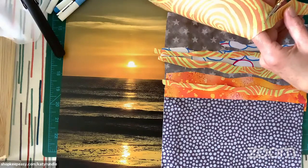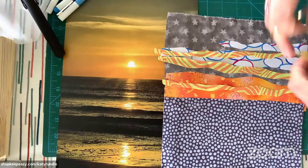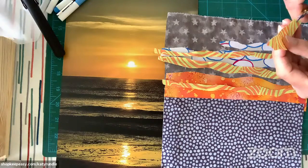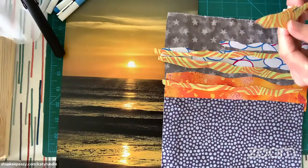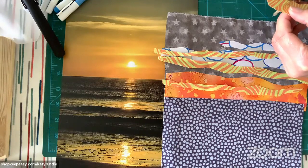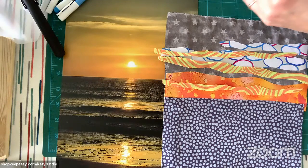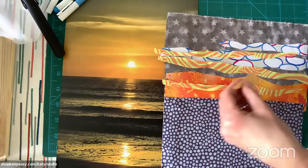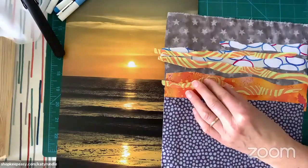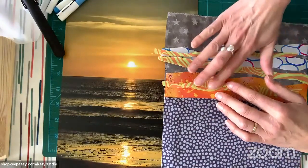How much time do you deliberate on the fabrics before even making a start on something like this? Yeah, sometimes quite a lot of time. That's the real fun part, working out what will work for this piece. I was going to use all the same fabrics as I'd used in the demo piece that was in the advert for this arty class. And then I thought, well, why not just try something different and see what other fabrics I had. So I had to look through the drawers and came out with this one.